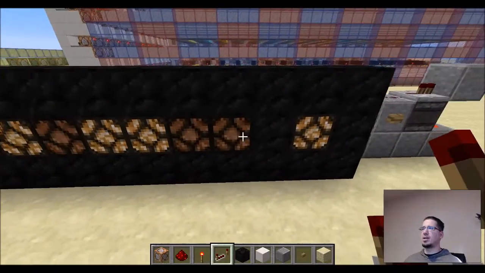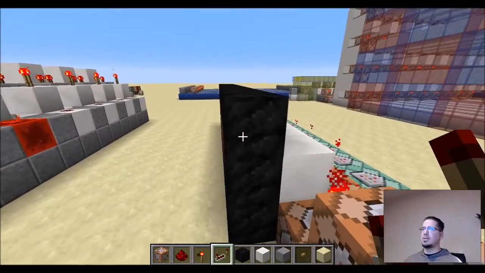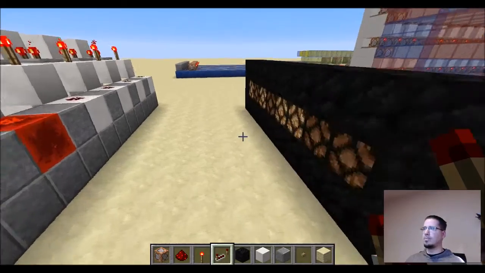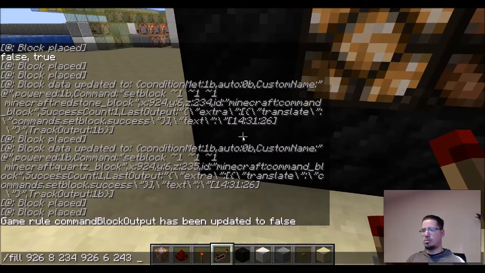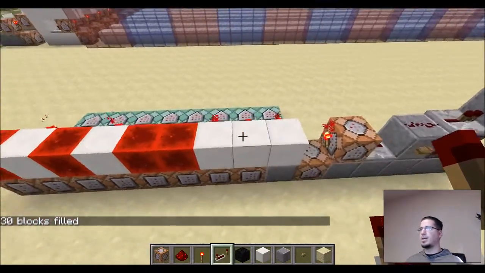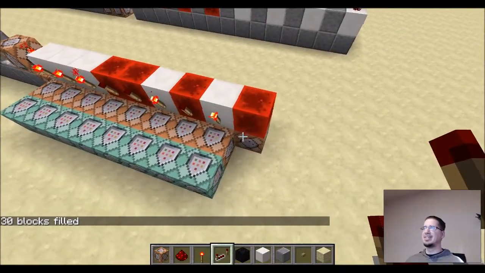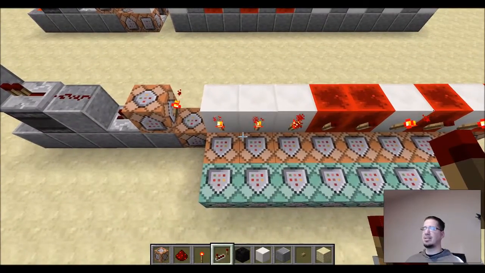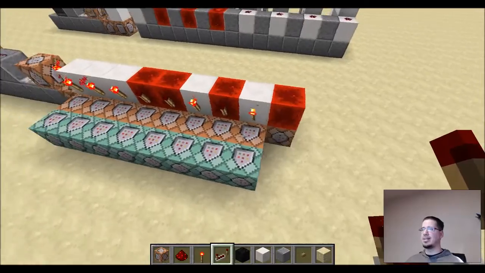The reason is because what I am doing, and I actually don't need any of this anymore. Let's just do a fill command. We want air. There we go. Okay, so take a look. This is all it is. This entire thing right here. Each bit on here only needs 3 command blocks. That's it. And this last one only needs 1.